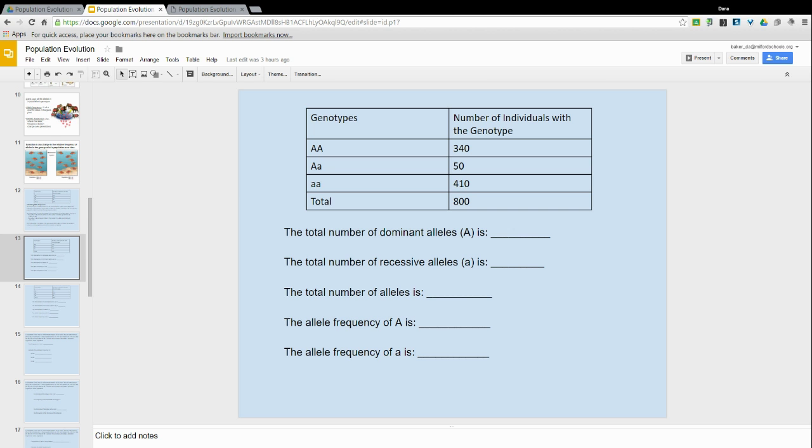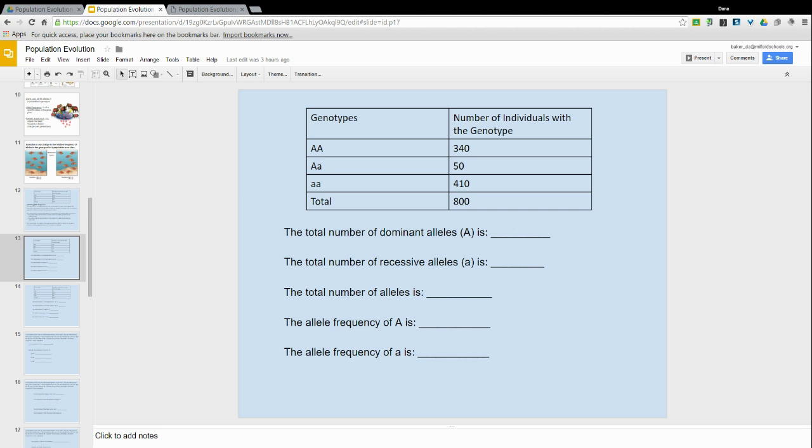First we're going to look at the homozygous dominant individuals, the big A fish. There's 340 fish that are big A. That means if I was going to take the time to draw 340 just very ugly fish that each have 2 big A's in them, that would give you the grand total of how many big A's they have. So what you would end up doing is taking the total number of fish and multiplying it by 2 because they all have 2 big A's. So I'm going to take the total of those fish, which is 340, and multiply it by 2 because they all have 2 big A's in them, as you can see. That is the total of big A alleles that the homozygous dominant fish have.